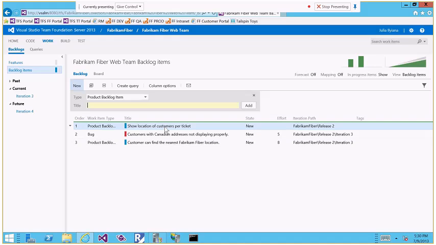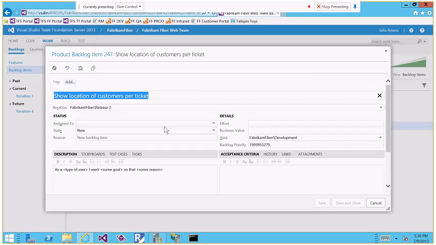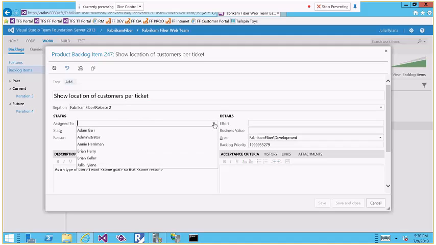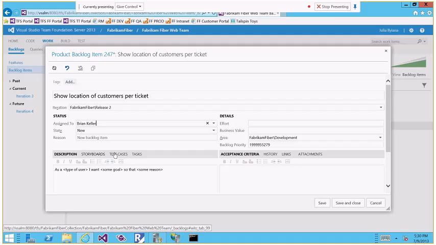So when I open, for example, this product backlog item, what you can see here is the name of the product backlog item. This is going to be assigned to, let's assign to, for example, Brian Keller, and the effort is going to be how big this task is going to be. So usually from 1 to 100, I put here how big this task is going to be, maybe 20, for example. This is going to help the project management to calculate the estimation of work that is going to involve the team on finishing this task.